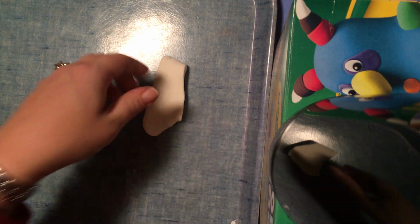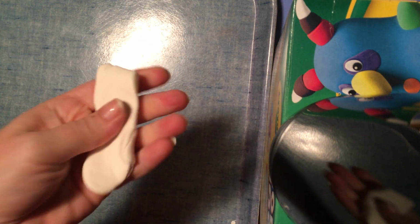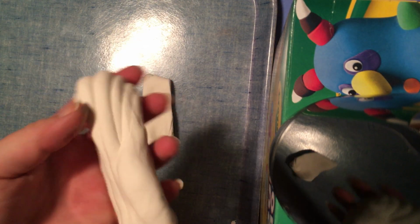So the first thing I want to do is share with you guys how to color your white clay. Everybody's going to get a piece of white clay. Along with this video, I want you to do this with me. So take a piece of the white clay. If you have a big piece, I want you to take a piece and work with me. So maybe like a fourth of it.